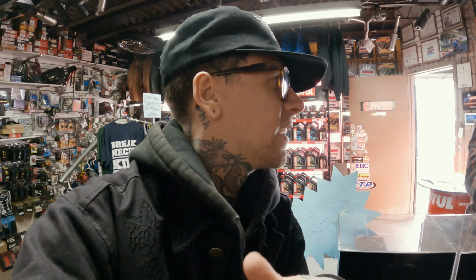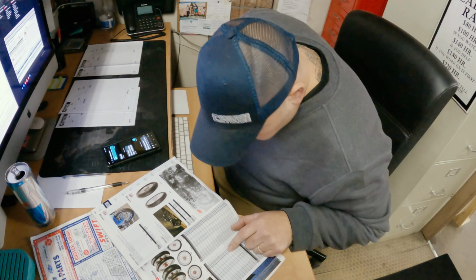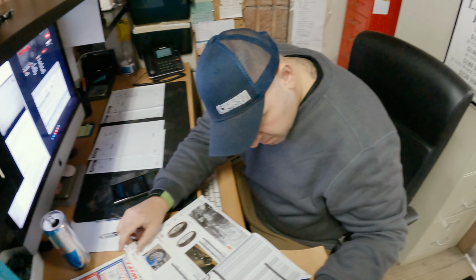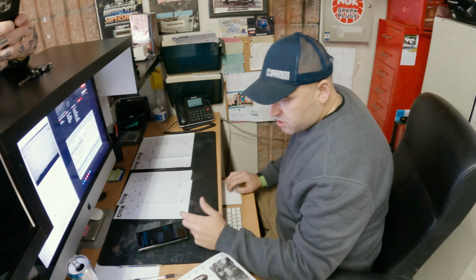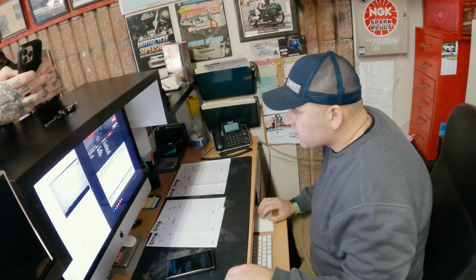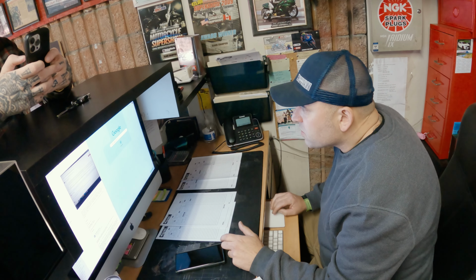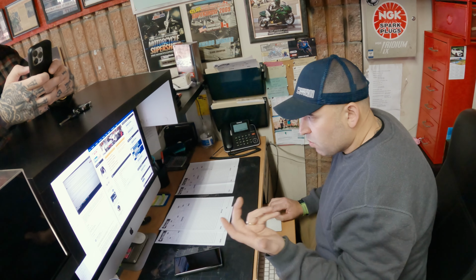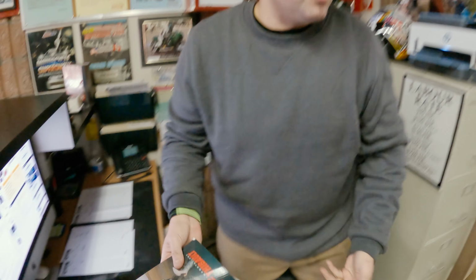I need new tires. I haven't changed my tires since I bought this bike, and it handles horrible now. So, what tires do you recommend? My go-to is always Avon Cobras. Bang for the buck, even though they're not cheap, but nothing on a Harley is. They're sticky enough that they perform well, but hard enough that you'll get a decent amount of mileage versus a Metzeler or a Michelin Scorcher or Dunlops, or any of those types of tires. When you're stuck with the factory sizing, I usually go straight to Avon because Avon has the widest array of tire sizes. Even when builders do custom builds, a lot of them go to Avon because Avon has the weirdest, craziest tire sizes. So even for a stock build, it's easier because you know they'll have the size, right?